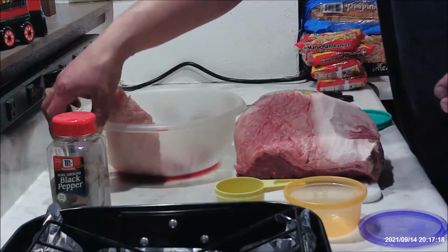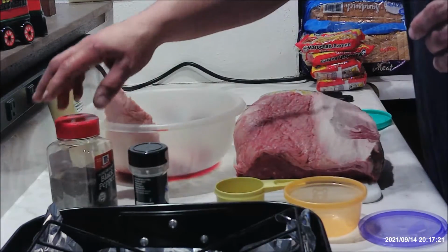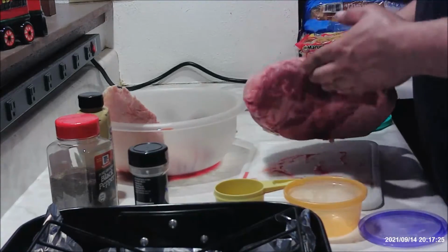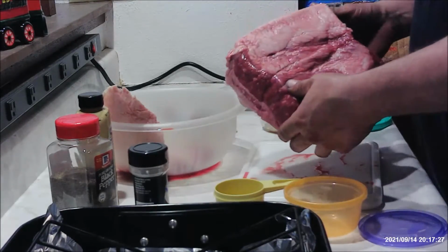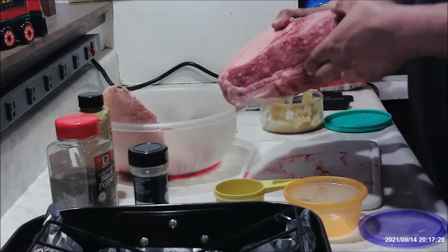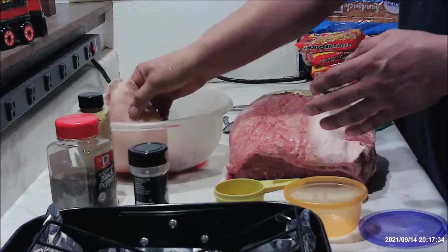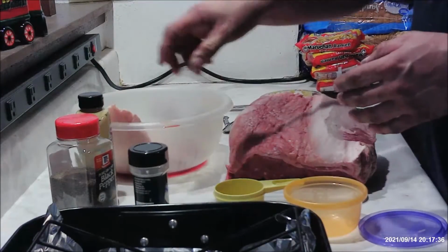Hello everyone, we are going to make a brisket this morning, and what we're going to need is obviously the brisket itself. You're going to have to prep the brisket by taking some of the fat off of it. You want about a quarter inch layer of fat there.